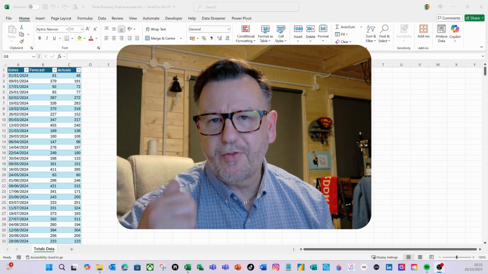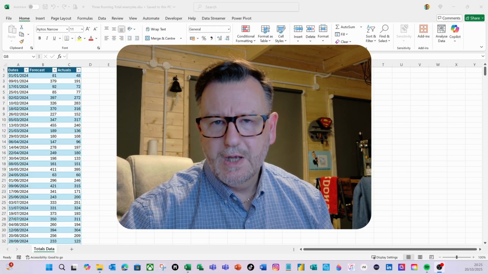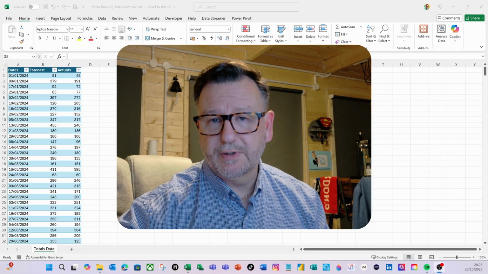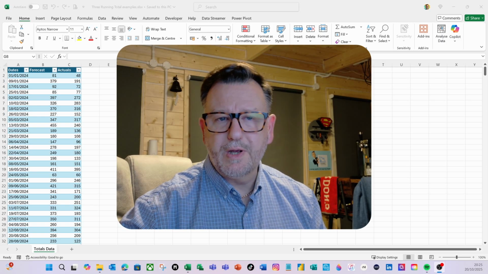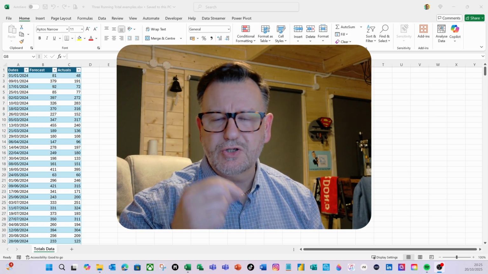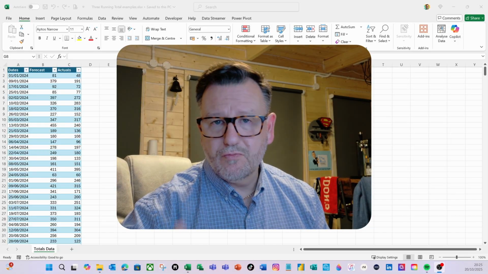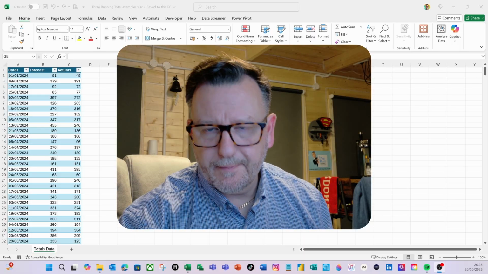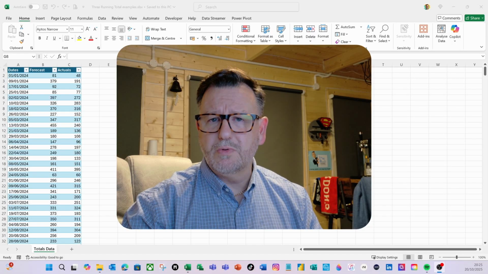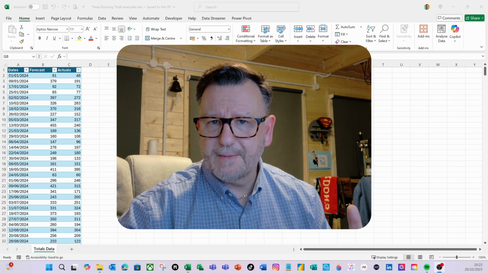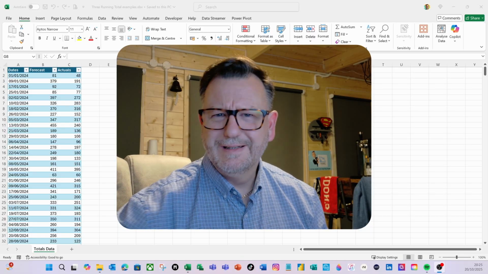And today I'm going to give you 3 examples of a running total or a cumulative total. The first will be a basic running total that will keep going on a forecast and an actuals value. The second will be a running total, but it will reset each new month. And the third will be a running total that resets based on the new year. And at the end, I'm going to give you some bonus content where I'm going to show you how to visualize this data in a pivot chart. So without further ado, let's do this.